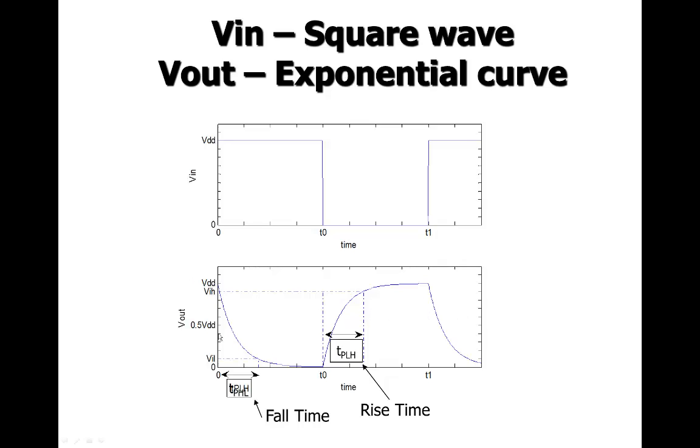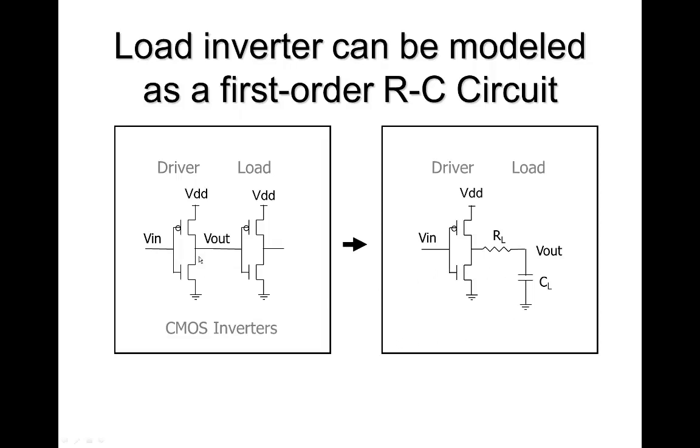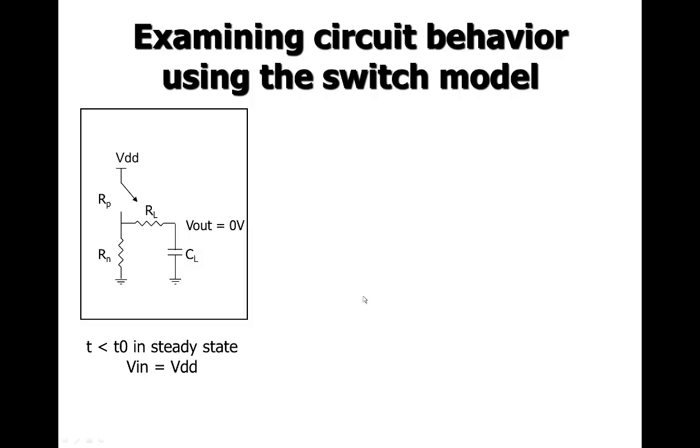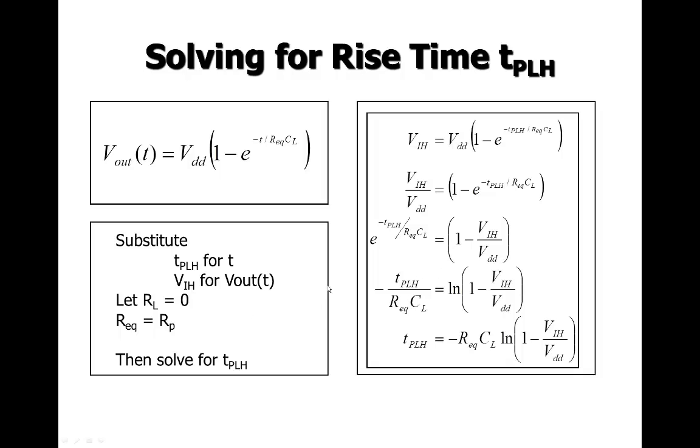And so we know from an inverter we have a pull down time, pull up time. And so we can estimate the delay of this in first order as an RC circuit. And the resistance and the capacitance is going to be determined by whatever we're driving. If we were pulling down here, if this was initially charged up and we were pulling down the output of this inverter, the pull down time is this R plus RL plus RC here. So RL is the load here, and this is the capacitance of the load. Or if we're pulling up, it's this way, right? And we can solve for the rise time.